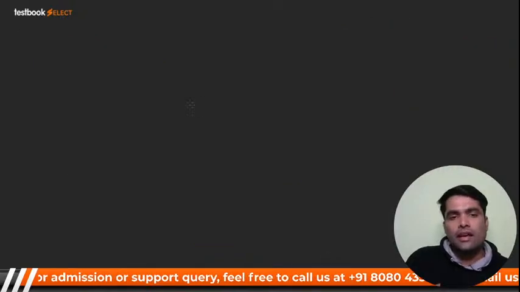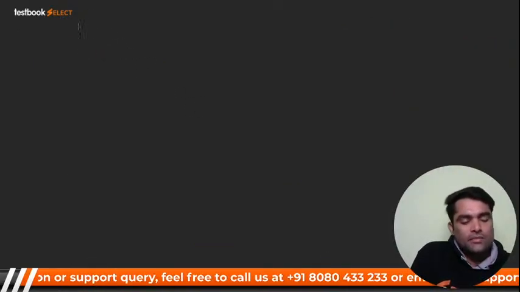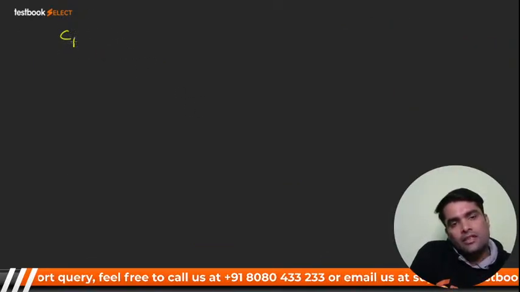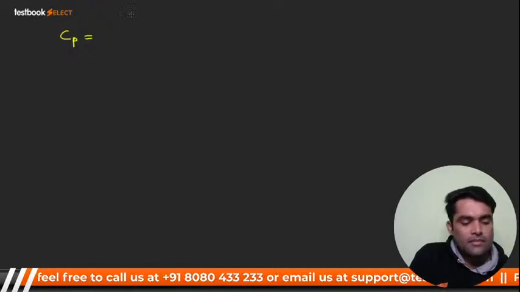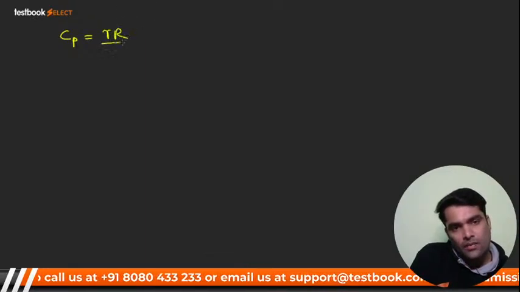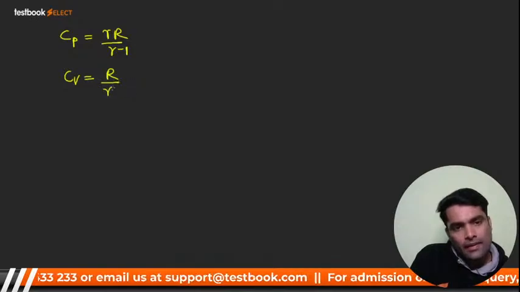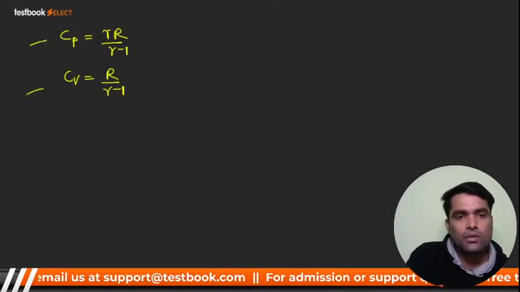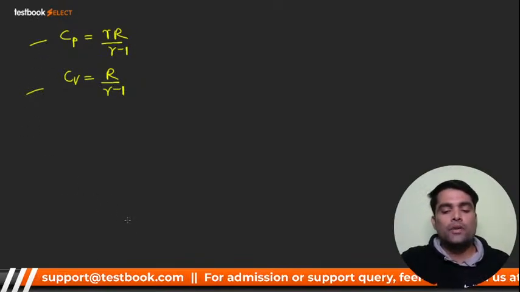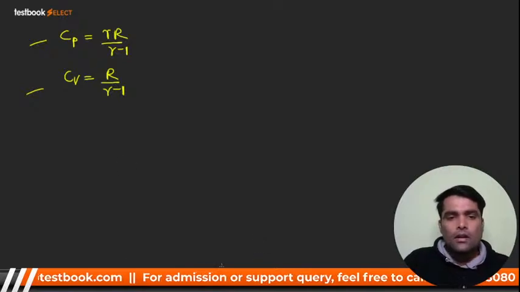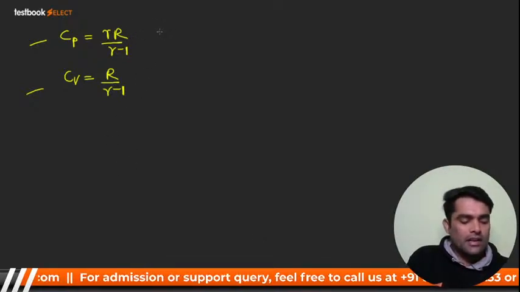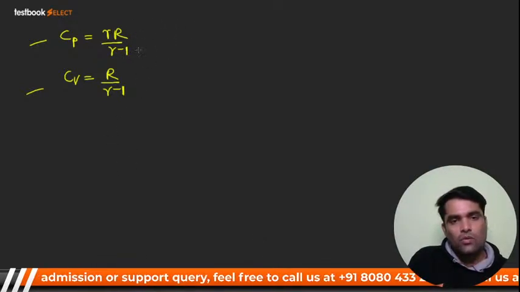Now एक क्वेश्चन और पूछा जाता है sometimes, ये याद रखिएगा कि Cp जो होगा ना, sometimes Cp is what, my dear? Gamma into R upon gamma minus 1, and Cv is nothing but what? R upon gamma minus 1 भी होता है. That you have to keep in mind. Okay, बच्चा पार्टी, I hope it's clear to you. हाँ जी, ये दो फॉर्मूले भी याद रखेंगे आप, right? So this is all about what, my dear?